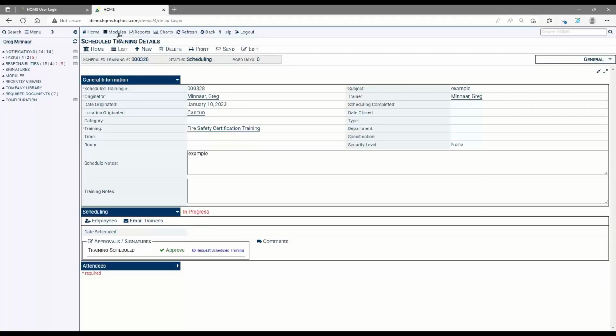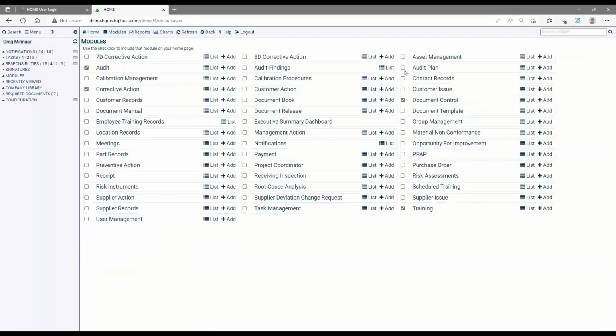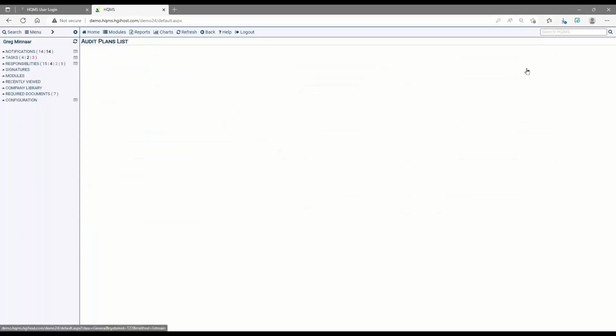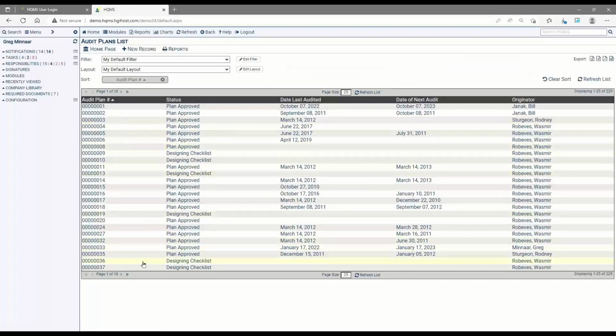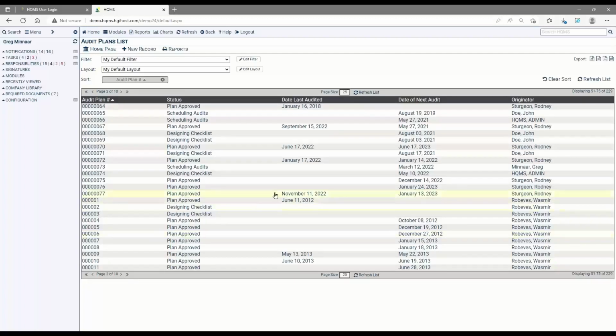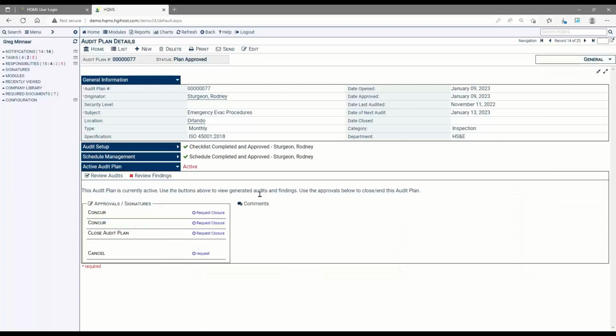To show another area in the system, we have this audit plan area. This is an optional module. But you can use this if you will conduct a series of audits using generally like the same checklist over any given time period.